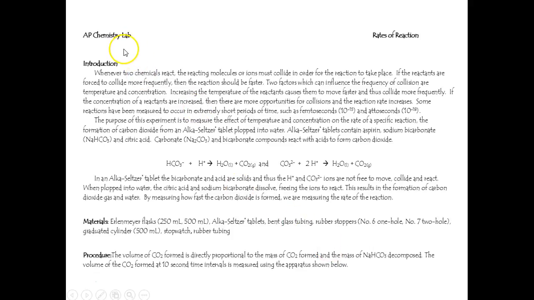Okay, here we go. Introduction. When two chemicals react, the reacting molecules or ions must collide. That's collision theory. In order for the reaction to take place, we know that they have to do more than that, right? They have to collide with enough force and at the right location.